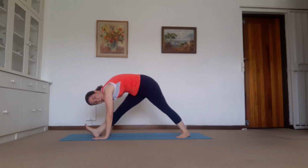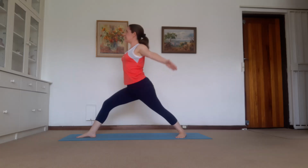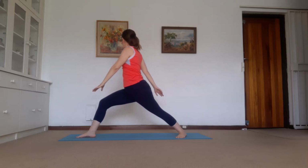Relax. Then put the toes down. Then bend the knee as you push up. And here we start from the beginning. We breathe in, breathe out. Lean over towards the front leg. Coming up, open the arms. Turn towards the front leg. Turn towards the back leg.